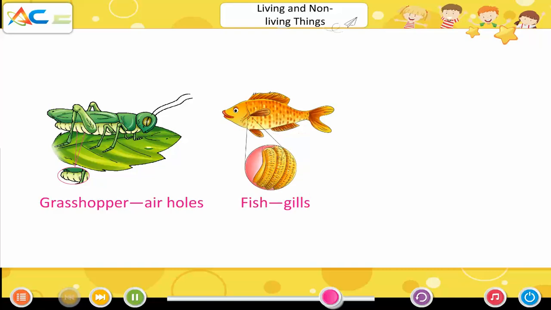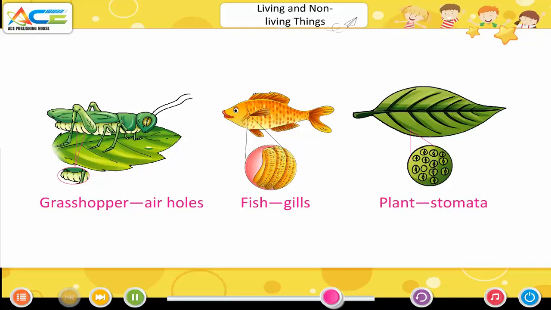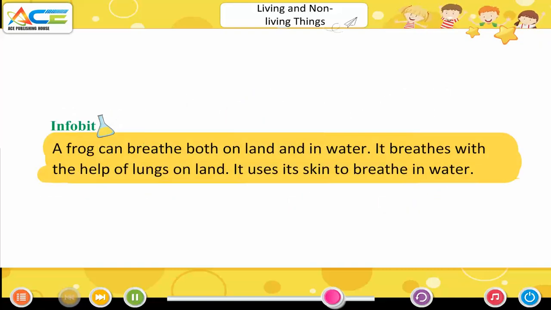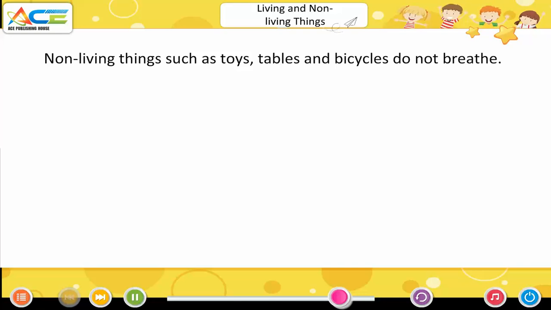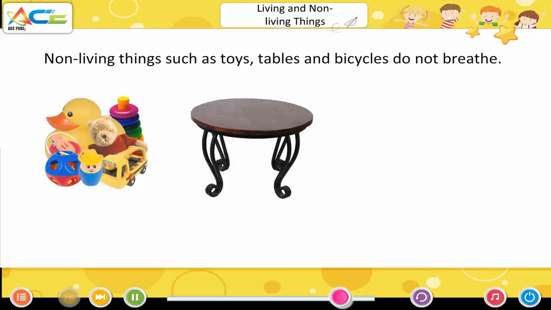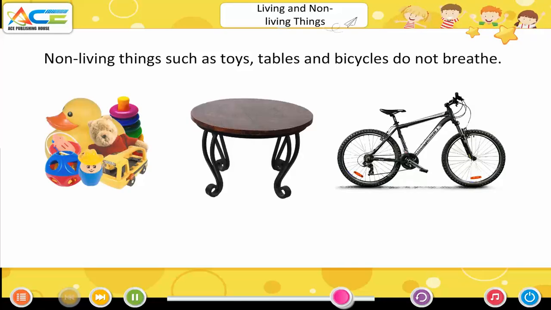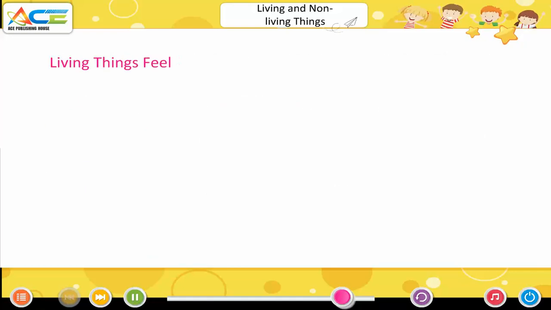Grasshopper air holes. Fish gills. Plant stomata. A frog can breathe both on land and in water. It breathes with the help of lungs on land. It uses its skin to breathe in water. Non-living things such as toys, tables and bicycles do not breathe.